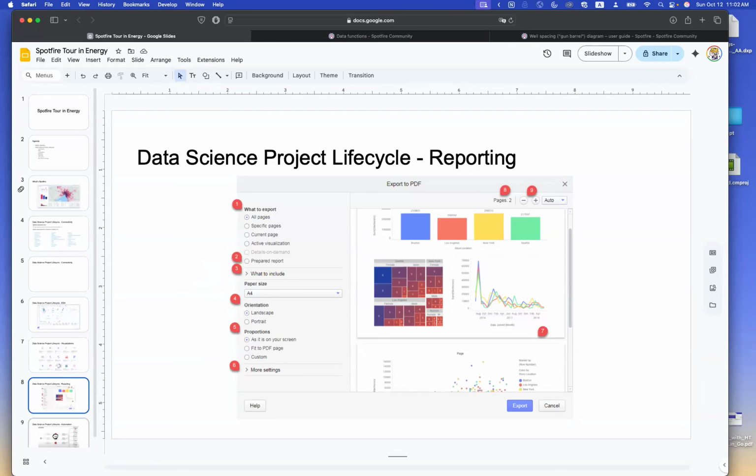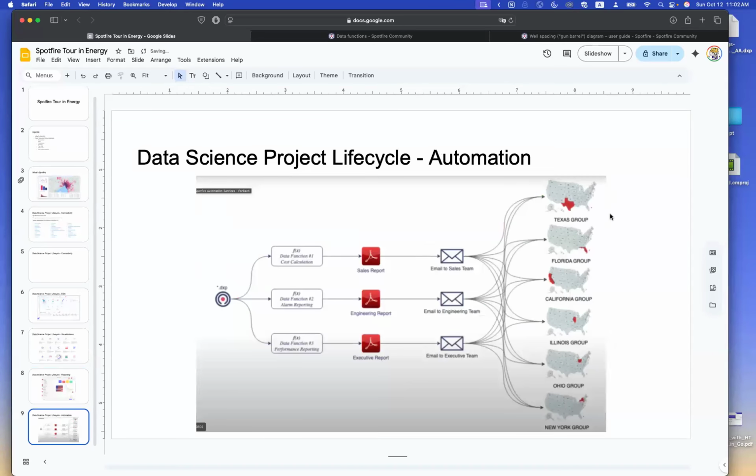Now, this is a scenario using the automation along with the report. Let's say we have a Spotfire application, or a Spotfire dashboard, and that dashboard calculates different metrics. It calculates cost, it calculates alarms for the last 24 hours, and it also calculates performance.